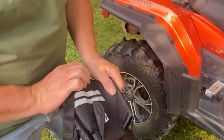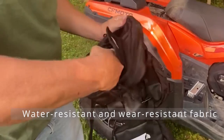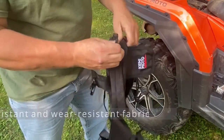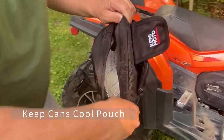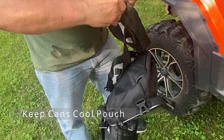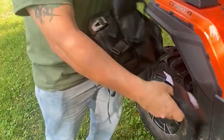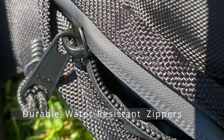This bag is in three parts. It has a nice pouch on one of them for a water bottle. The zippers are waterproof — I wouldn't submerge them, but it's certainly going to keep your items dry and clean. It has a pouch for insulation, cold or warm, and the zippers are pretty significantly designed. They've got a flap that goes over them, which is nice to keep mud and water out.